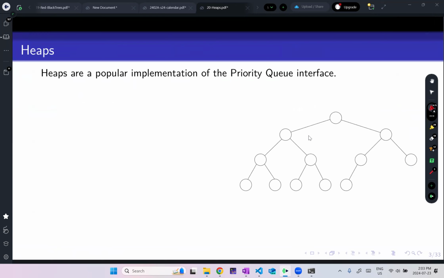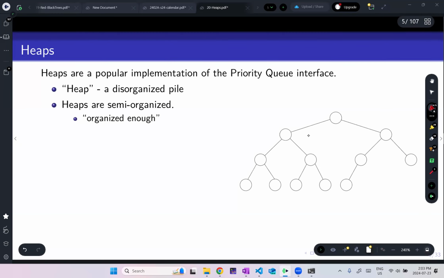So a heap is sort of an implicit binary tree, which means we're not really going to implement it as a tree. We're going to implement it as an array. But it is a very popular implementation of the priority queue interface. It's very good at keeping the lowest priority element ready to be removed.